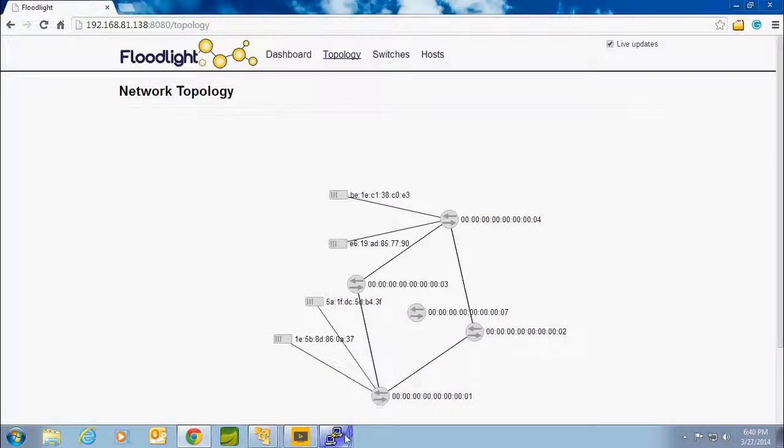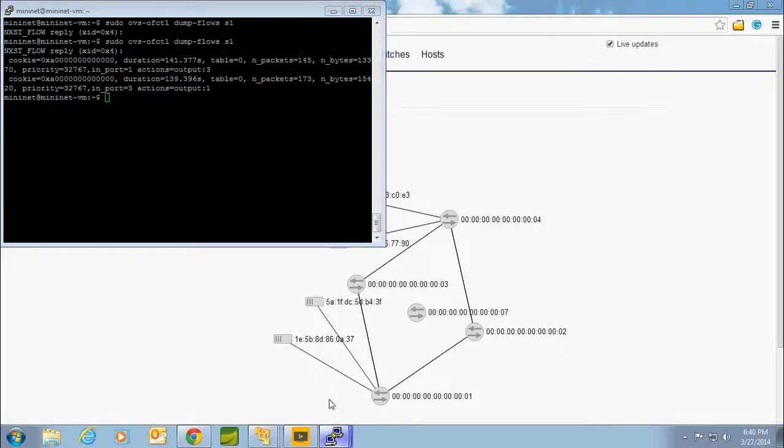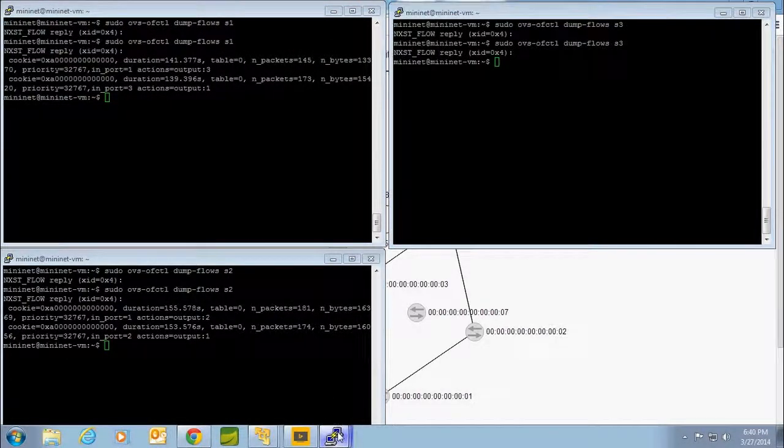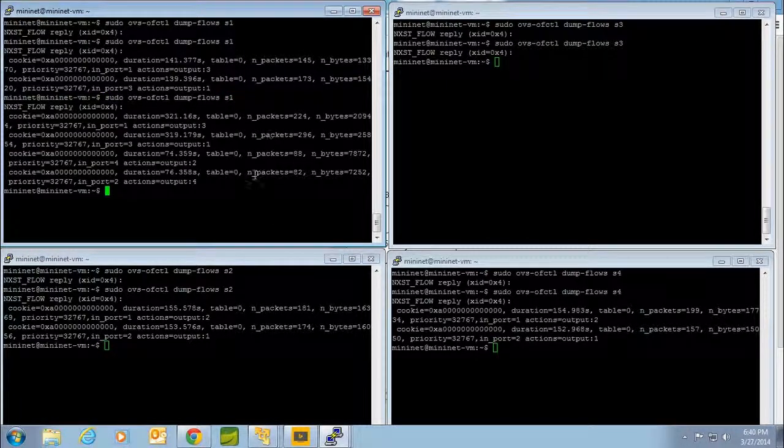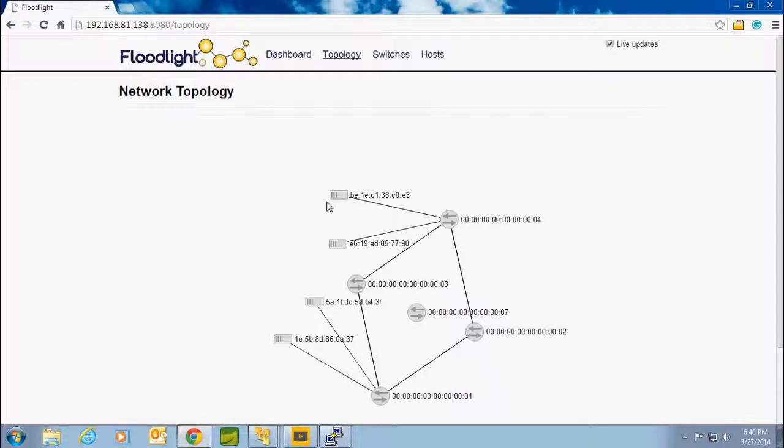The same could be checked through the flows that have been installed by the controller application in the respective switches. Before we had two flows in switch S1, so now we would have four flows because H1 and H2 are both connected to switch S1. S4 would have four flows in turn.